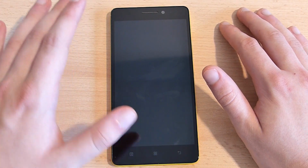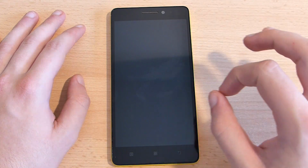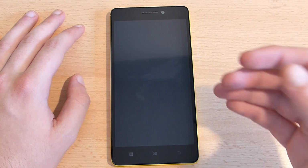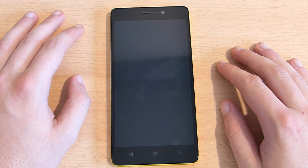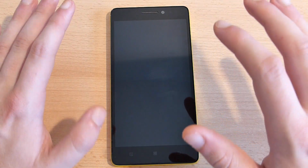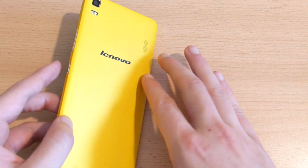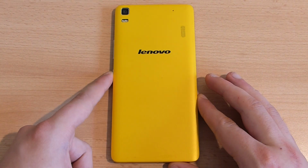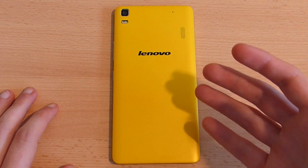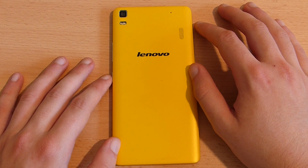I'm totally blown away by this. Definitely the highlights of the Lenovo K3 Note are its camera, the screen with colors and contrast and everything, and also the extremely well optimized software which allows it to reach a stunning performance. So if you really want to get as much phone as possible for as little money as possible, this phone is probably the way to go, or it is at least worth a closer look for you.